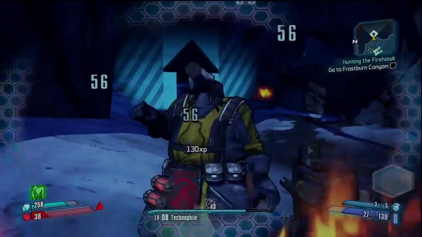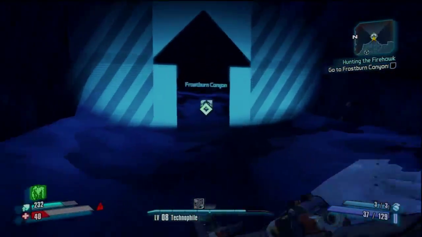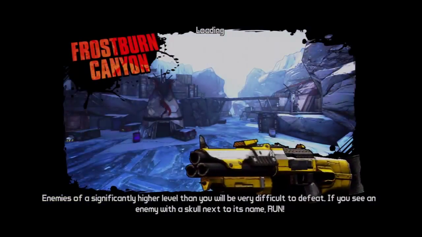Which, there you go, he's dead. I don't know if you can hear it, but my character's screaming to the heavens because she's getting burnt, obviously. So we're going to Frostburn Canyon. That was pretty easy enough.